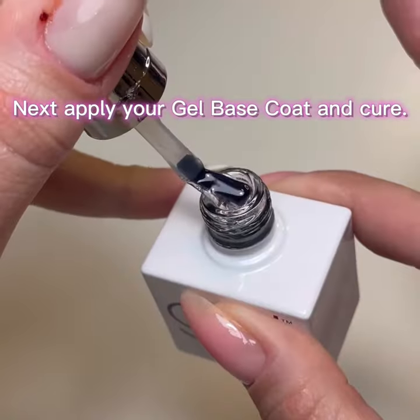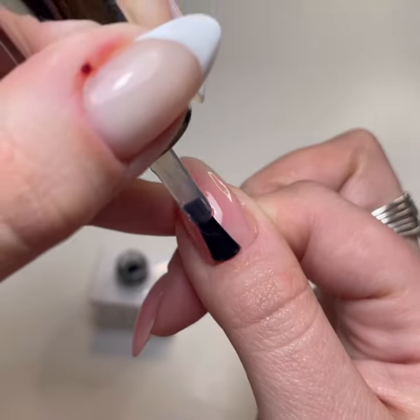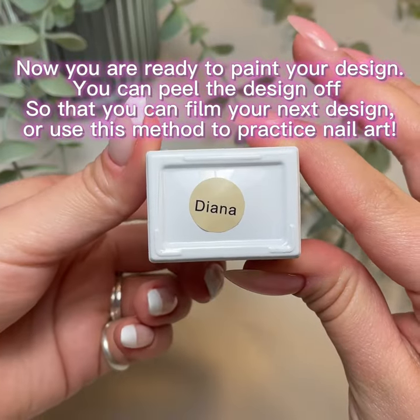Next, apply your gel base coat and cure. Now you are ready to paint your design.